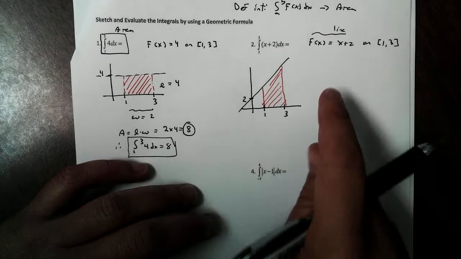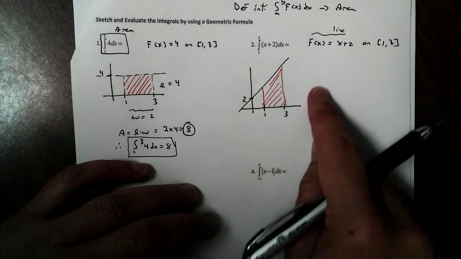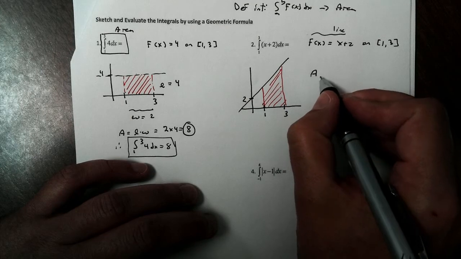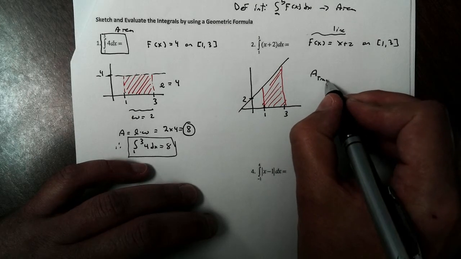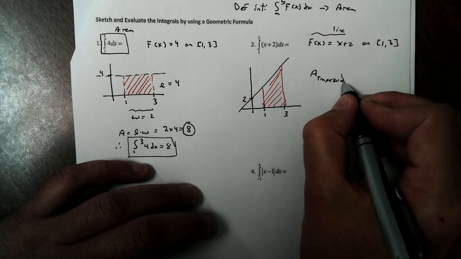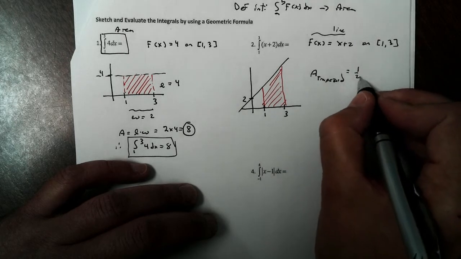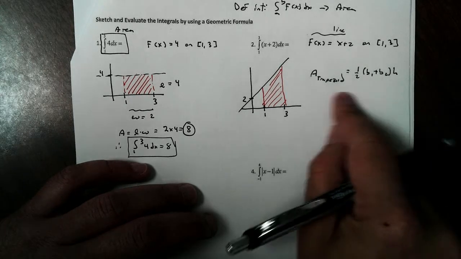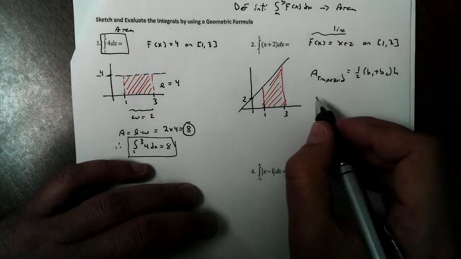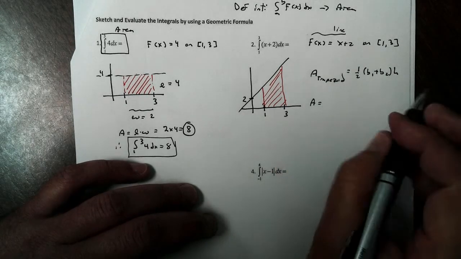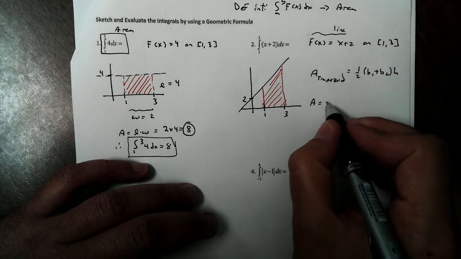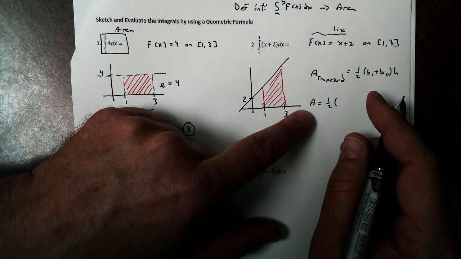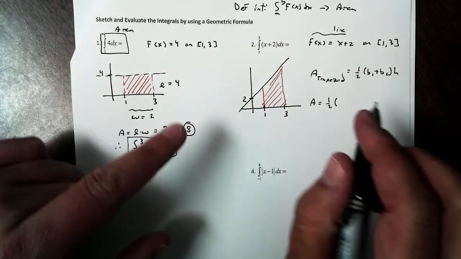Alright, so we have to think about, well, what formula is this? Well, it is a trapezoid. So what is the area formula for a trapezoid? Right, it's going to be 1/2 base 1 plus base 2 times the height. We're going to have to know this later on, by the way. So to get my area, the hard part I think most people have trouble with is what are the bases going to be? Well, the bases are the ones that are parallel to each other.